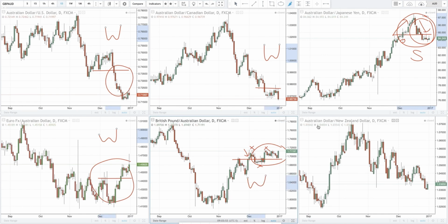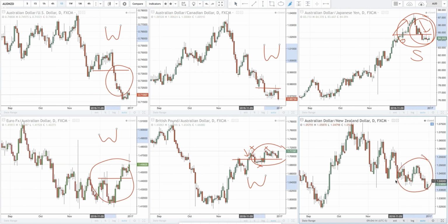And finally, we're coming to Aussie New Zealand. Here, Aussie's back on the left side. If it's back on the left side, then if the chart's going downwards, that means Aussie is going to be weak here. So if I look at this one, with the recent area being here, it looks like we just made a breach below.